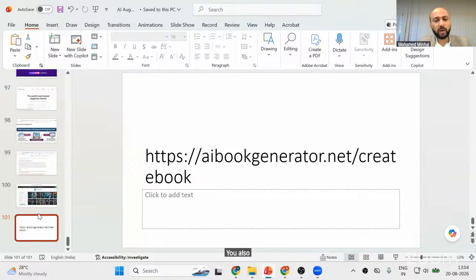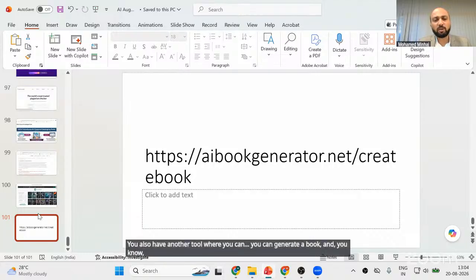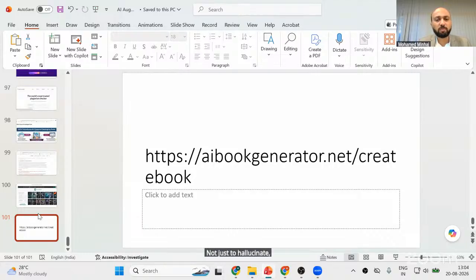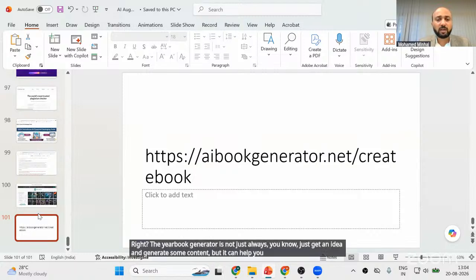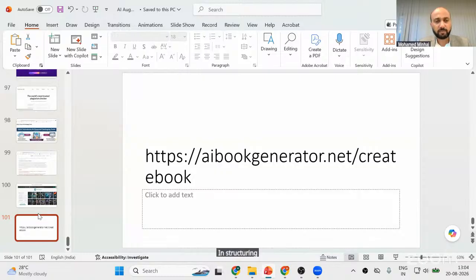You also have another tool where you can generate a book, and this is not just to hallucinate content. Sometimes it is to present your content in a better way, right? The AI book generator is not just to get an idea and generate some content, but it can help you in structuring your ideas.